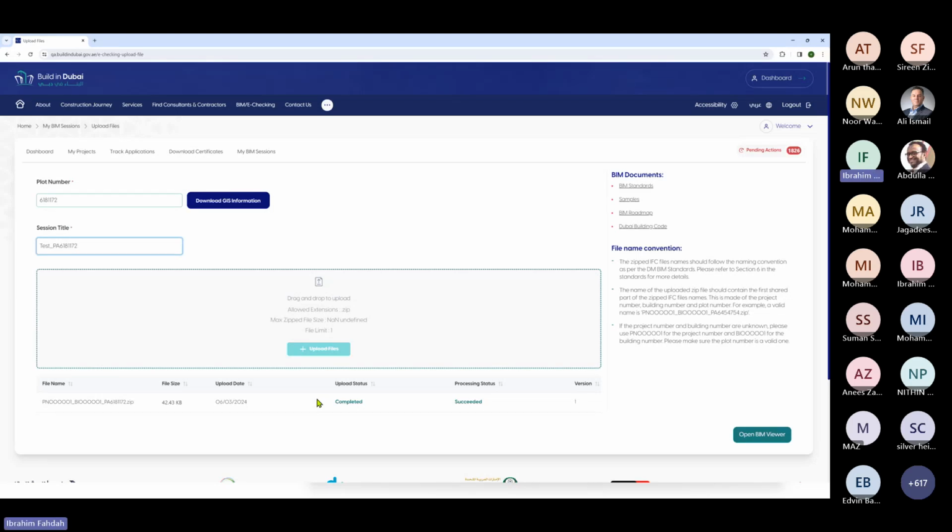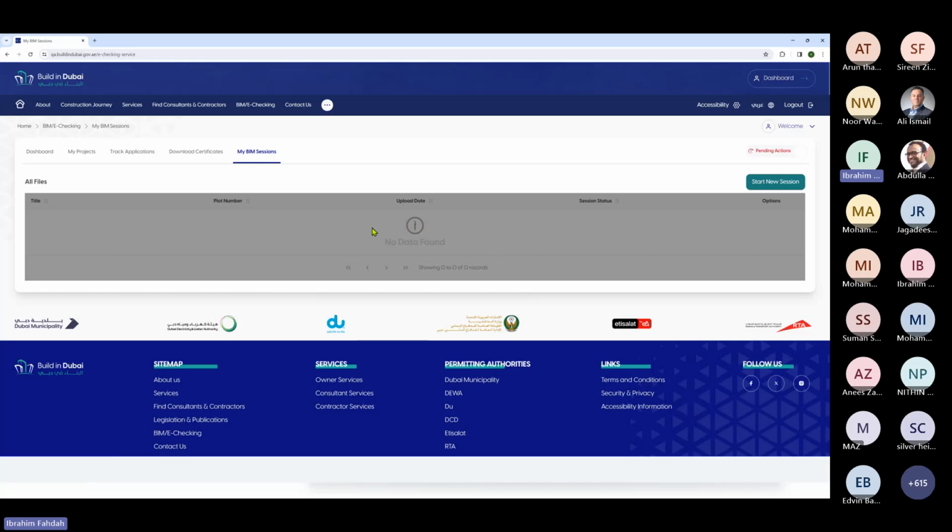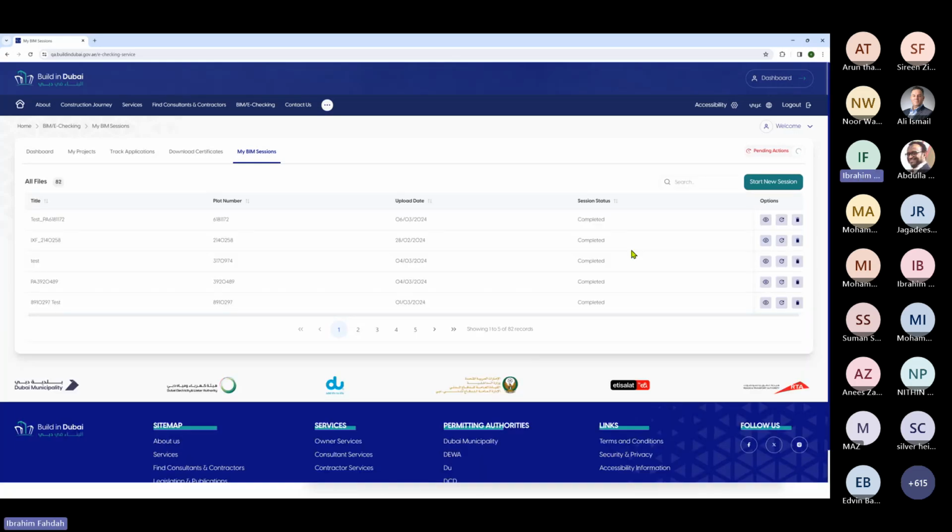So you can always close the window. By the way, if you are uploading a file and it says processing, you don't have to wait. You can always close and come back to the main session at a later time. And when the task is completed in the background, the status of the session you're uploading will automatically change to completed. At that point, you can open it in the viewer and see it. So that's why it sometimes takes time to process the IFC files if they are large.